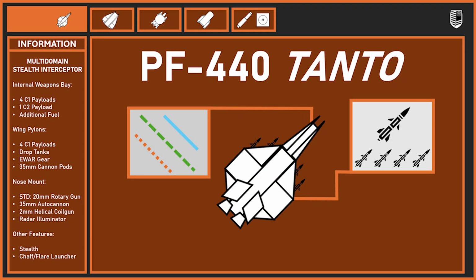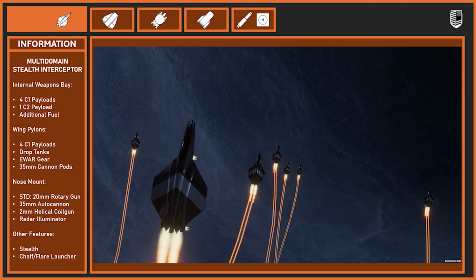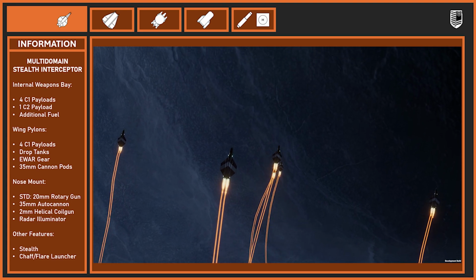Recommend using the Tonto for escorting starships and bomber squadrons, scouting ahead of the fleet, and dogfighting enemy strike craft. With the PF440 Tonto, flexibility is your greatest weapon, so deploy them wisely.